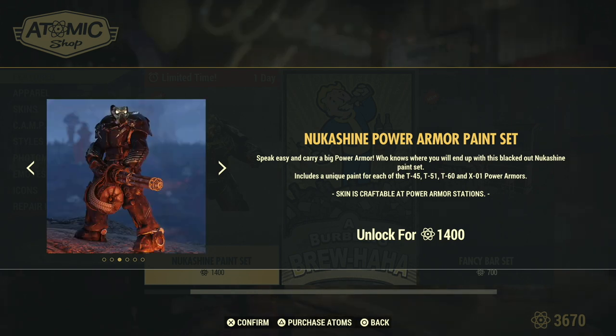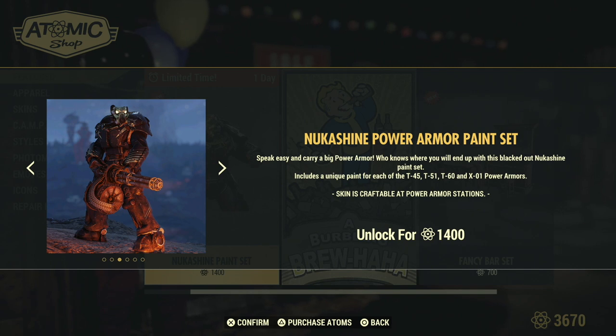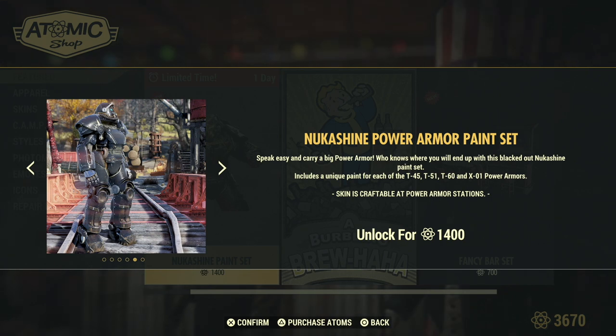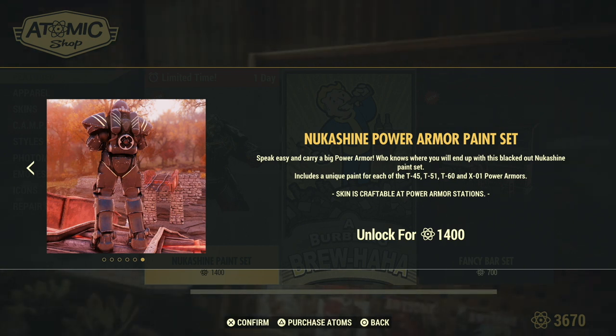First, a word to the wise. You probably have less than 12 hours to buy this armor. My apologies for the short notice, as I had a tough time tracking down every single piece of armor for all of the T models. I spent the entire weekend server hopping like a crazy person, just to get each one. Basically, there's no guaranteed drops for these things, and it was a huge pain.